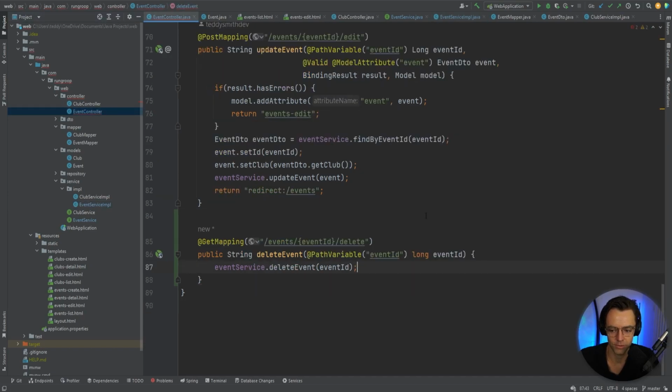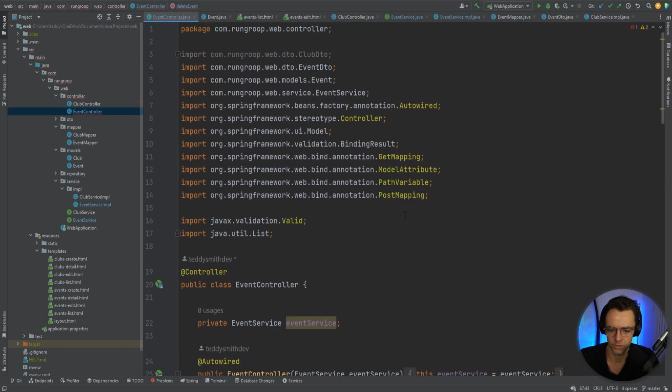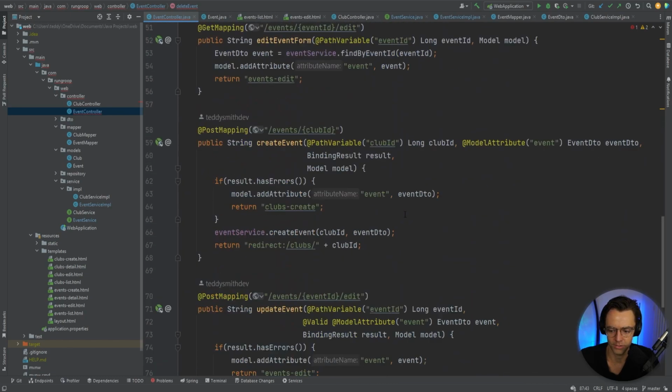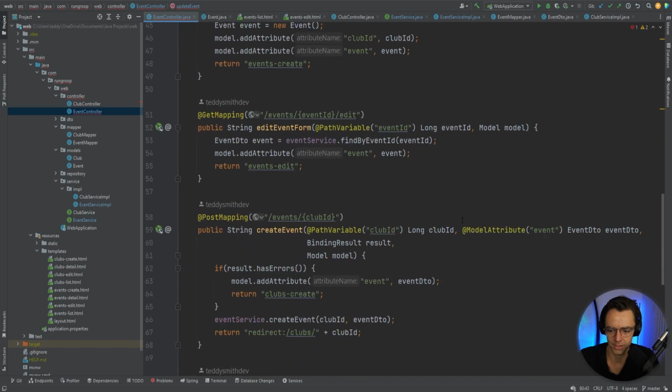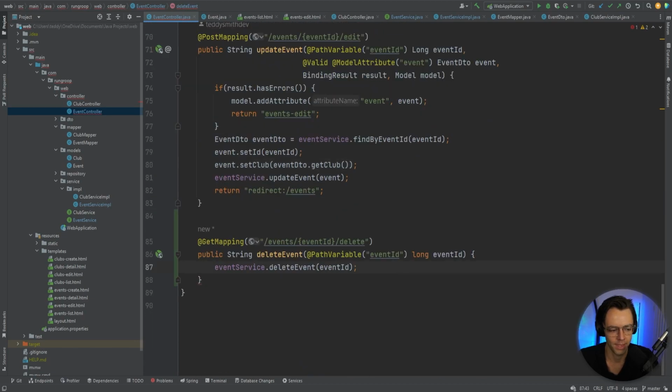We should have this ready to go, and we're still getting a red squiggly line. So let me see. It may just be a quick typo, or it may just be that the computer's taking a little bit to actually recognize it, but I'm just going to go down here and see if it will automatically go away. So I'm going to return a redirect, and if the delete is successful, I'm just going to redirect it back to the events page, and we'll just have a simple method like this.